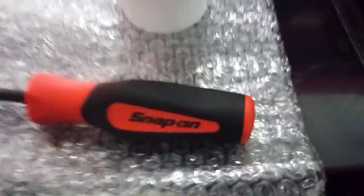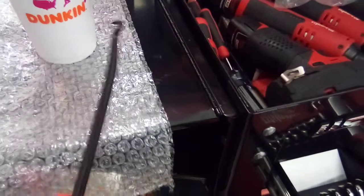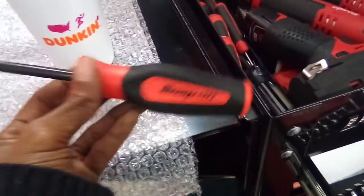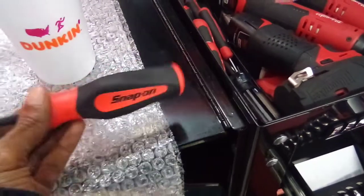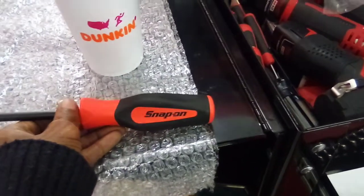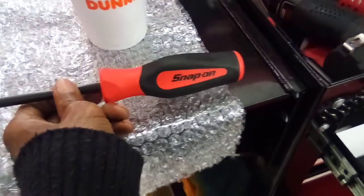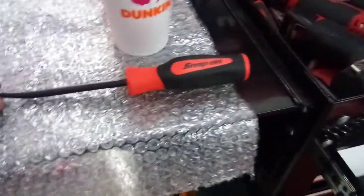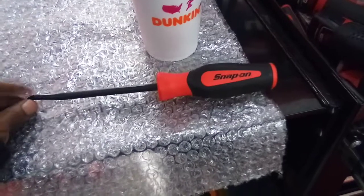The CP, this is a cotter pin puller, with a thick shaft to it. So this was one of the items that I was waiting for that I just received. As you can see, it is in excellent condition. Unfortunately, it didn't come in a red handle, which I'm not really concerned with. Even though I have a lot of red and black ray handles, it's not to say that I don't have some orange and black handles also, because I actually do. So that's just first up as far as what I received. I will do a comparison amongst some others that I actually do have besides this particular model.